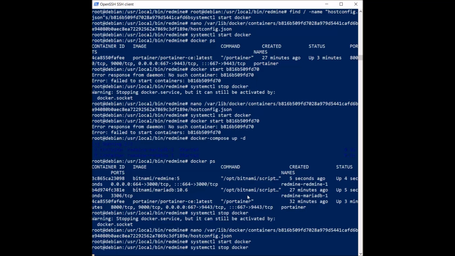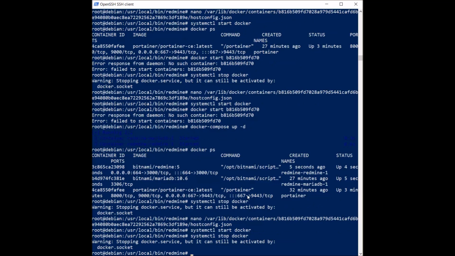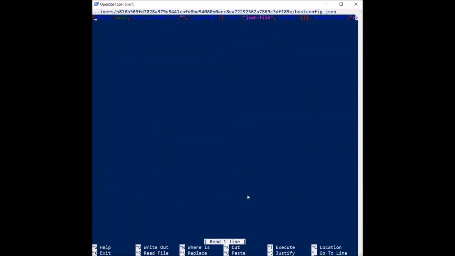We're gonna start Docker once again. Let's open the file. And let's change it.